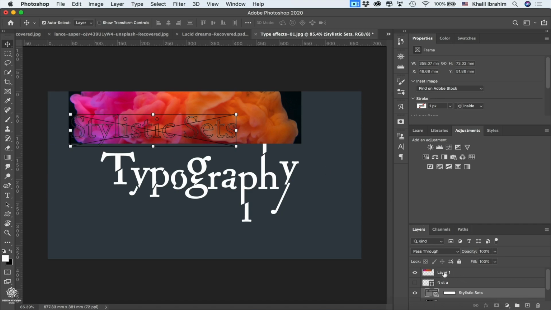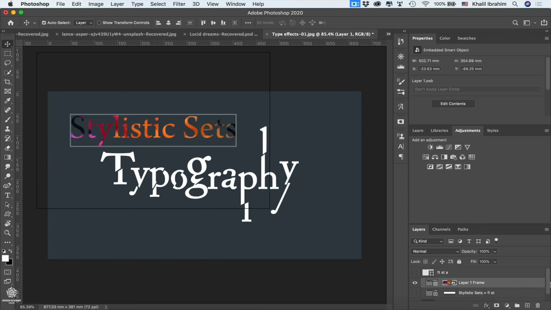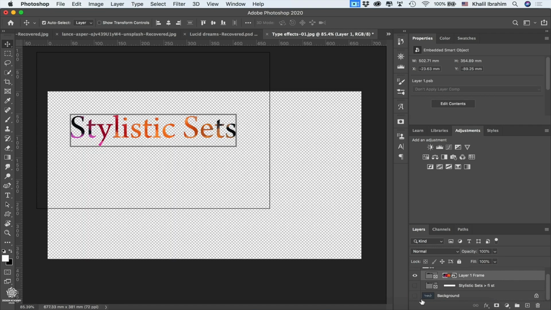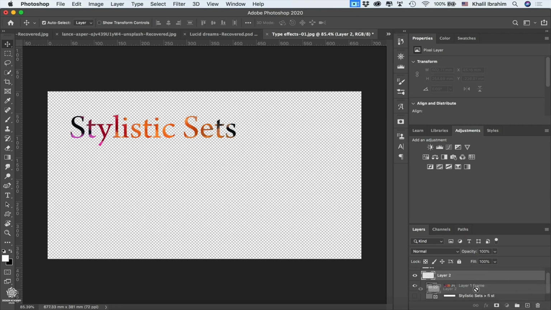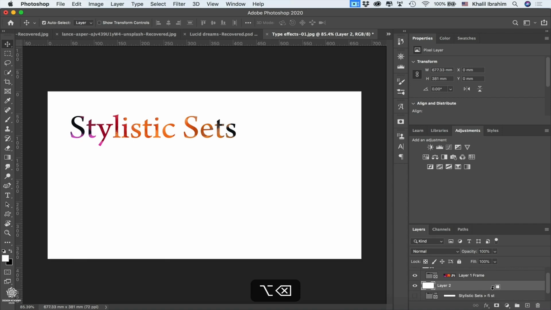Now all you need to do is to just drag your image and drop that one on your frames layer. And let's also hide that background so you can see better. And let's create a new layer. We have the new layer button in 2020 looking like that. Simple tweaks in here to make it more visible for you guys from Photoshop. Rearranging our layers, filling that one with foreground color, pressing Alt or Option key and backspace. So you can imagine how it looks like.